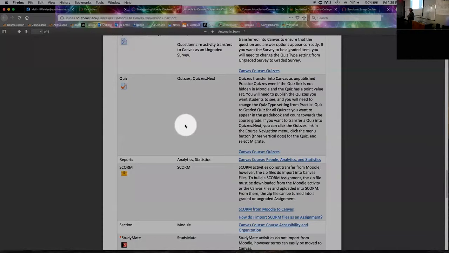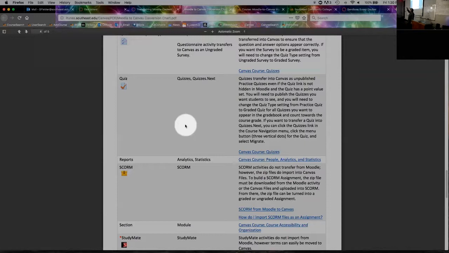It might be a faster decision for you to group all your quizzes in the gradebook so all the point values are together or whatever. Because there's one thing about the Canvas gradebook that you can't do that you did in Moodle, though very few people did it. If you had a category in Moodle with a 10-point item, a 50-point item, and a 75-point item, you could set it at mean of grades and it would give a pure average, and they'd all have equal weight even though their point values were different. You cannot do that in Canvas.